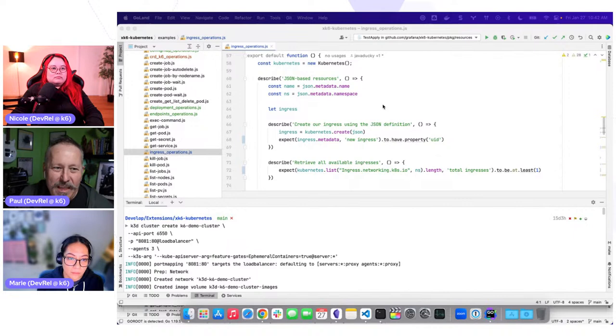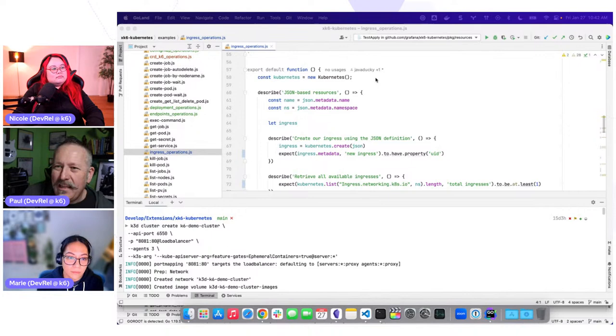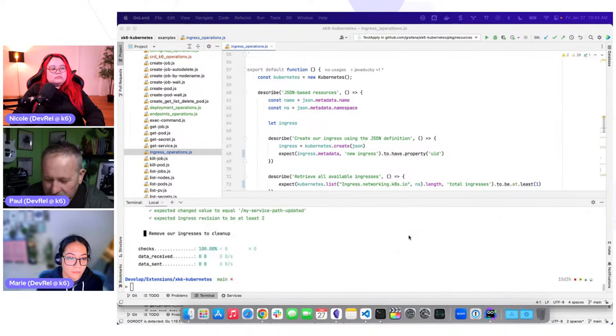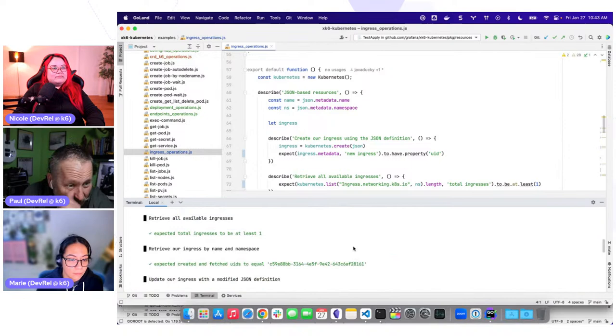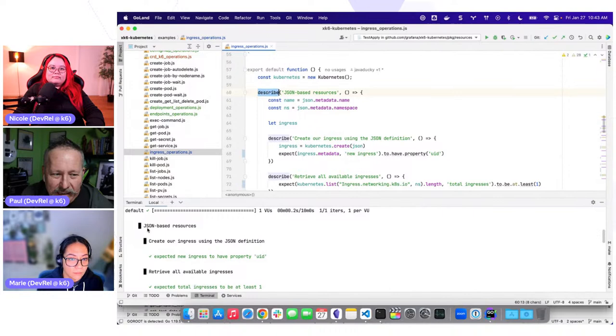And I was using Chai.js, the JavaScript module, because I wanted this output to be nice and very structured, behavior-driven development output. So let me go ahead and run this script real quick and show what the output looks like. I'm simply using these describe sections to output something nice as I'm going through each of these steps, so that if any one of them failed, it's blatantly obvious what was wrong.